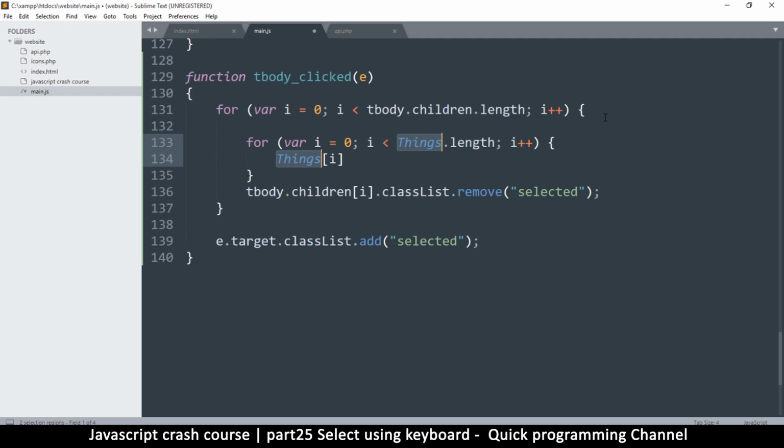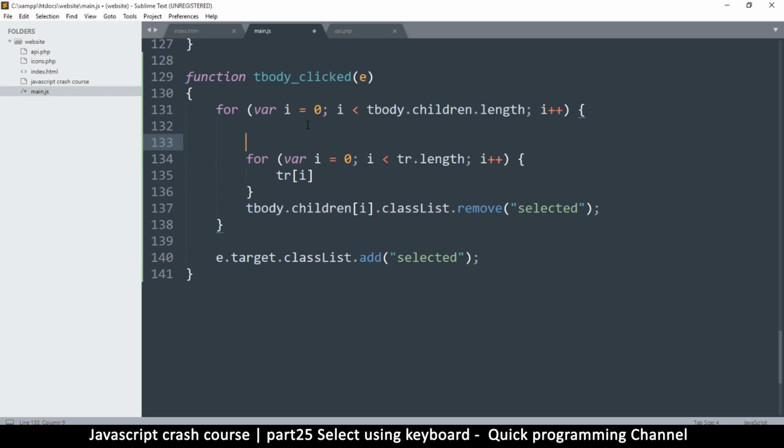So I'm going to set this variable to tr, like that, short for table row. Let me not use capital letters here because my text editor became excited and changed its color. So I'm going to just say table row like that. And then here I will set the table row, I'll say var table row is equal to the current tBody child here. So I'm only doing this to make it easier to read. Otherwise I would have used tBody.children.children again. It would still have worked, but this is more human readable.